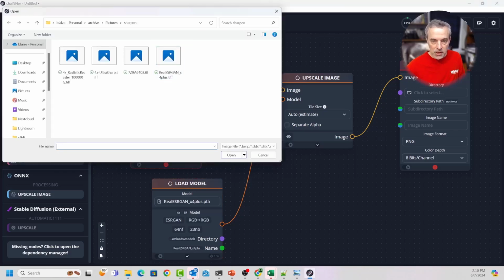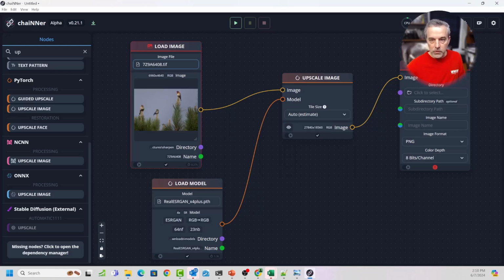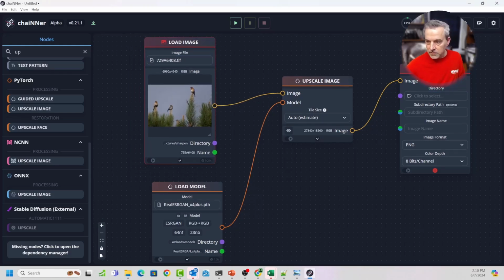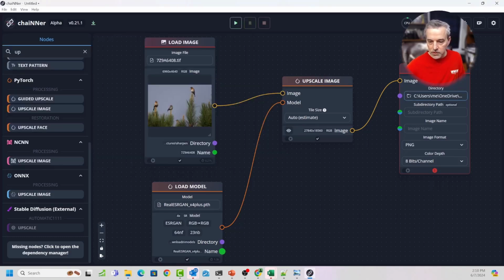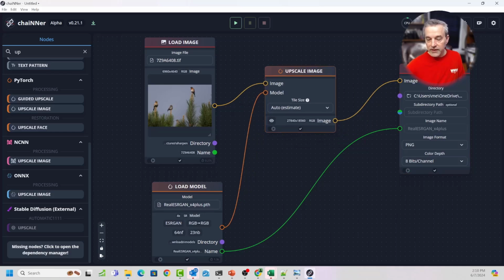And for my image, I'm going to use that source image that we used here. And that's going to give you the preview. And now I can then write it out to that same folder. If I want to choose the directory, sure, select that folder. For the name, you can just choose the name of the model, or you can type in a name. So I'm going to call it the name of the model so I know what I'm dealing with. And since I've already done this, I can basically write this out. I already have the image produced, but I'm going to save it as a TIFF.